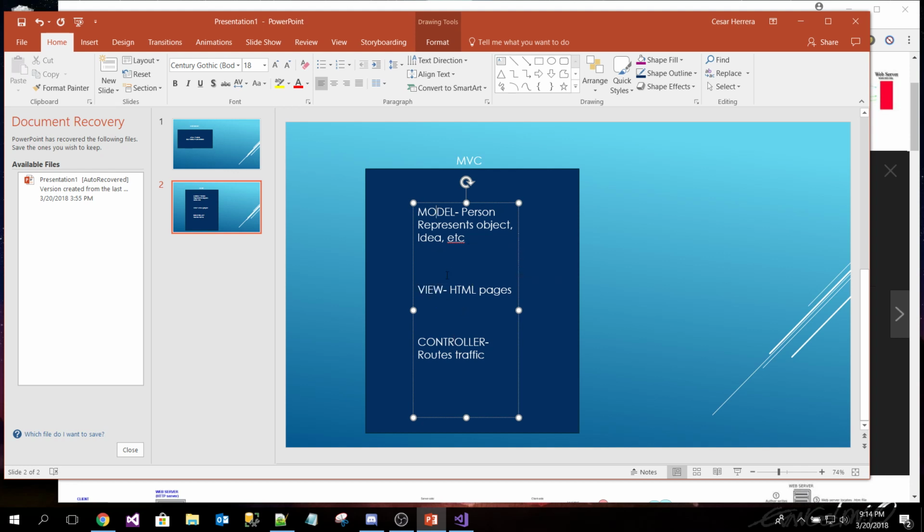So we got the model, the view, the controller. Okay, so far so good? Somewhat? Okay, beautiful.